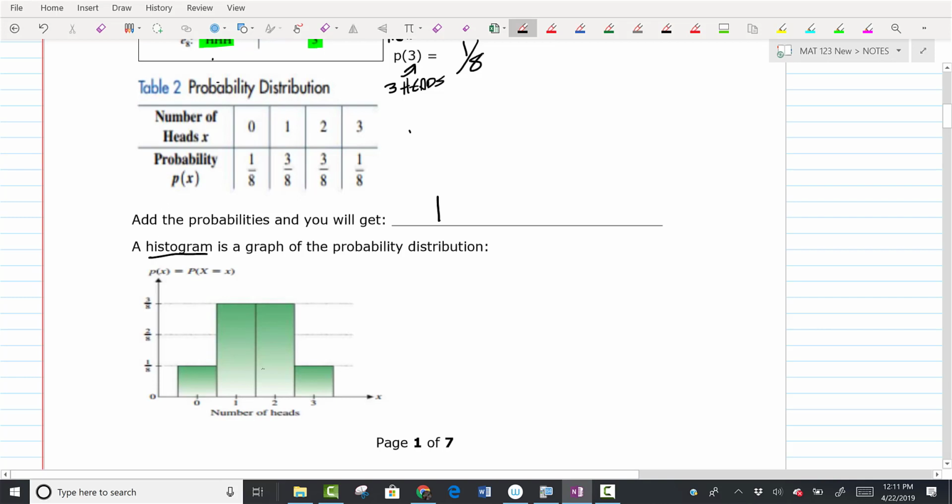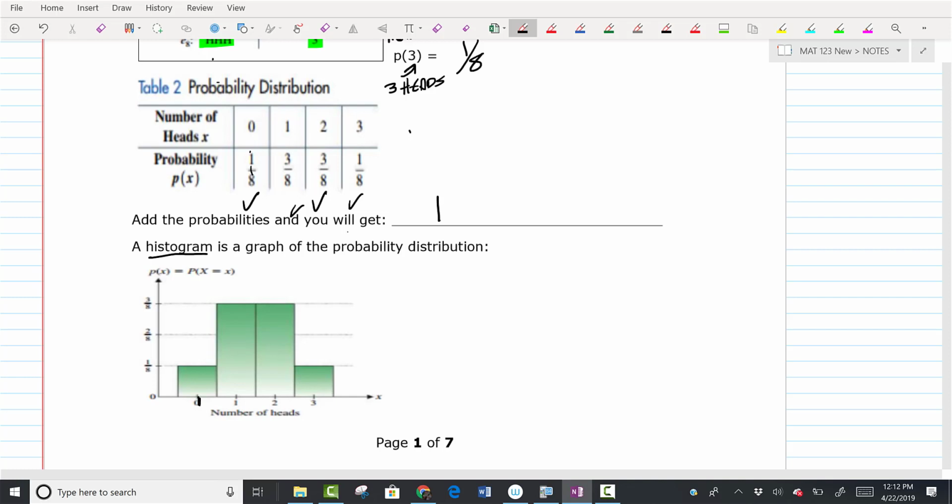And this is a way to represent visually which things are the most likely and which events are the least likely, okay? So with this one, what I'm doing is the number of heads: there's a 1/8 probability for getting 0 heads, a 3/8 probability for 1 head, a 3/8 for 2, and then a 1/8 for 3. So all this histogram is saying is that's the probability for each outcome. No head, 1 head, 2 heads, 3 heads. Okay? So what's the most likely thing to happen on this problem? We'll get 1 head or 2 heads, right? That's highly likely, and those things at the end are less likely.